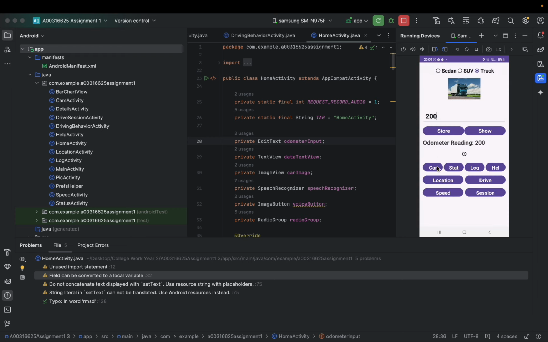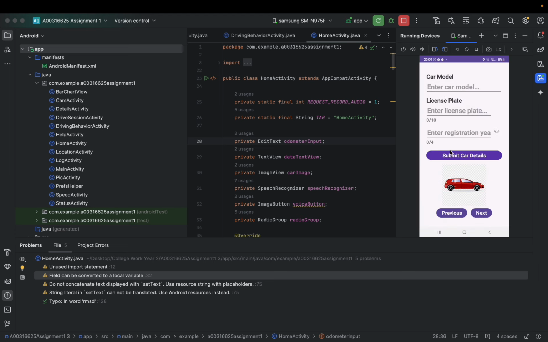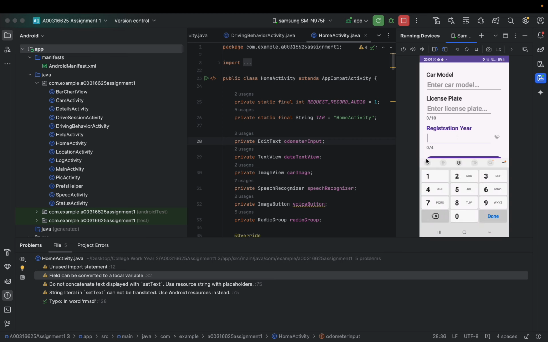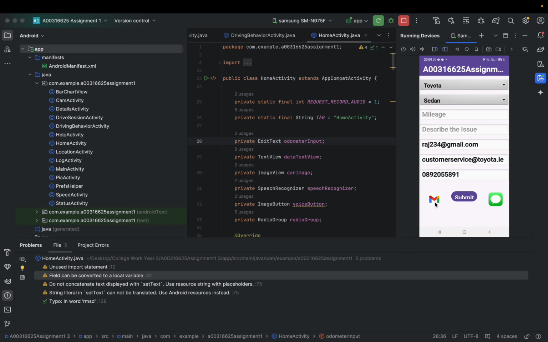And then for normal ones, we have the car where we've shown you this. We have a stat page where you have to fill in all the details, and then in this is actually also word caps. And then we can also change images. And then in the log, we can email somebody with a query for a car or a message API.